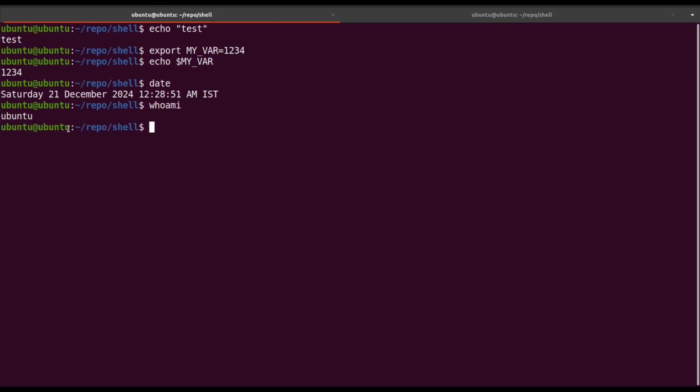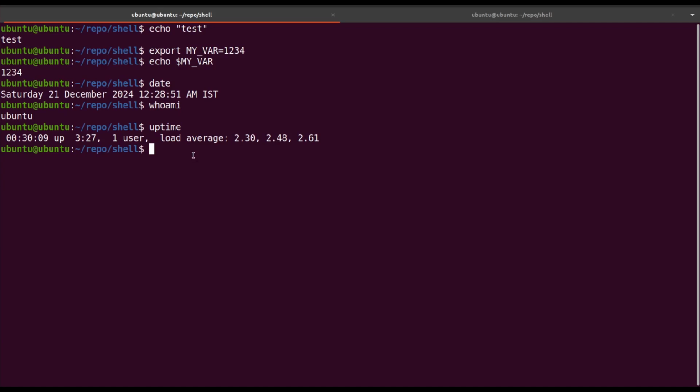Again, in some cases this thing won't be visible, so in those cases if we want to know the current user from which we are logged in, then we can perform whoami command and we'll get to know our current user. Next command is uptime, which gives us time since system has been running along with the average load the system is taking. This average load is in terms of CPU usage.